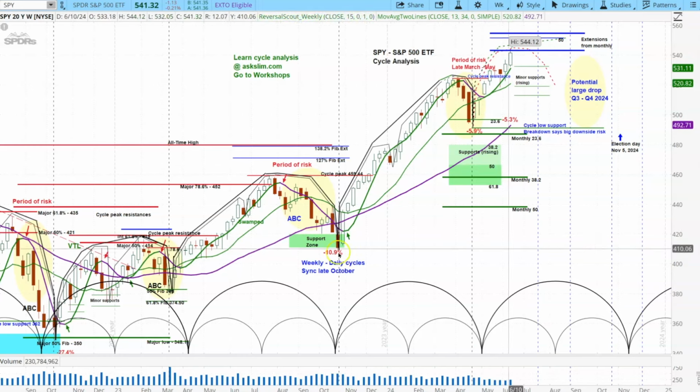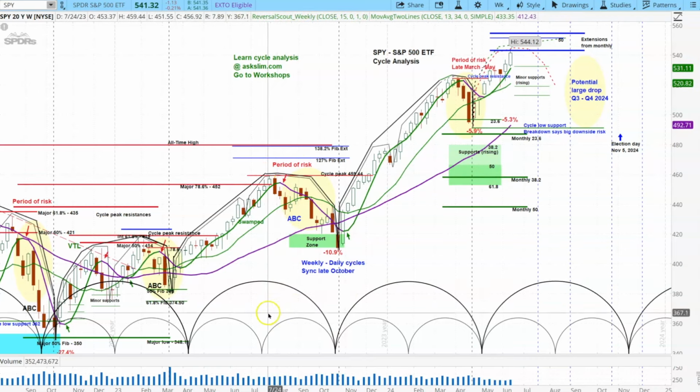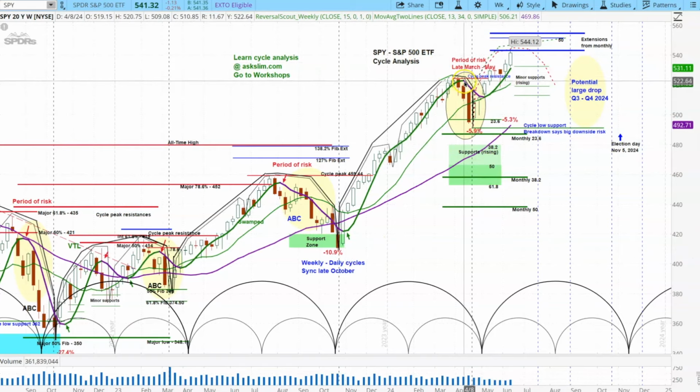and really understand the market. This correction right over here, you could see was beautiful. 2 cycles pushing to the upside, and then only a modest correction. That's what we call the swamp cycle, because this was so strong it would not let the market come down. Once the momentum turned down, and that's our reversal scout right over there, it then tells us they're both going to move down together, and you could see we got this correction in here that was 10.9% in the S&P 500.